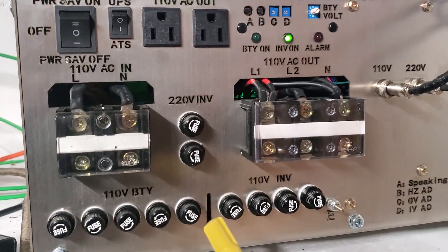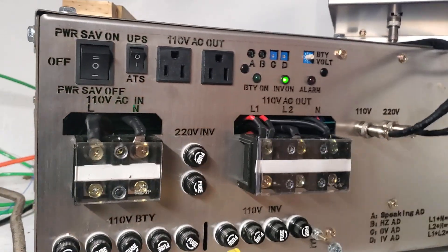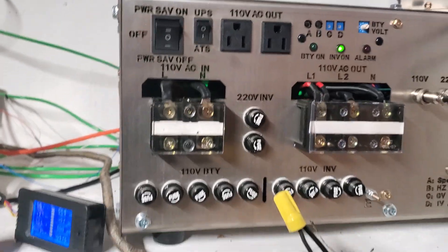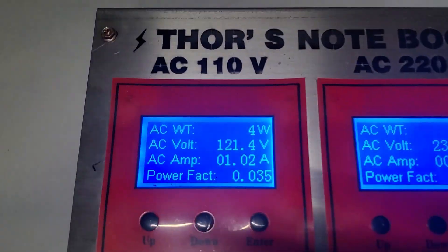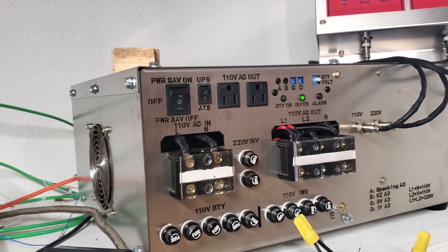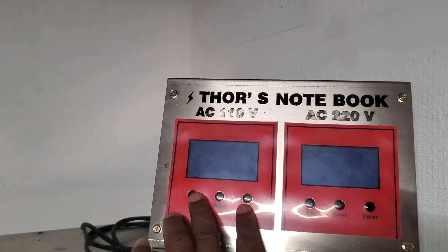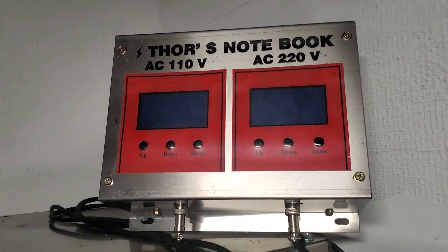This is a Power Jack inverter — I know how they can fail. So far this thing has been running for more than six months — actually more than four months — non-stop. It's working well. The fan draws about 10 amps from the battery. I shut it off; we don't need it right now. I can't believe it's working — it wasn't working at all in my previous videos. Let me verify it's not a fluke — it's not.